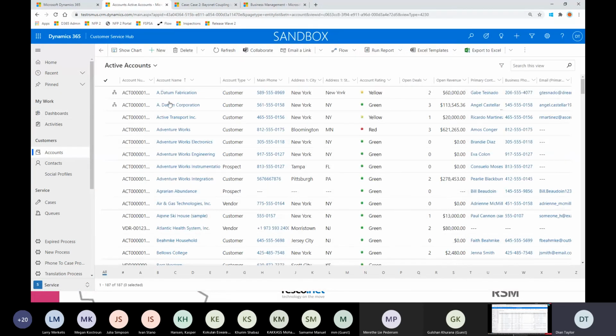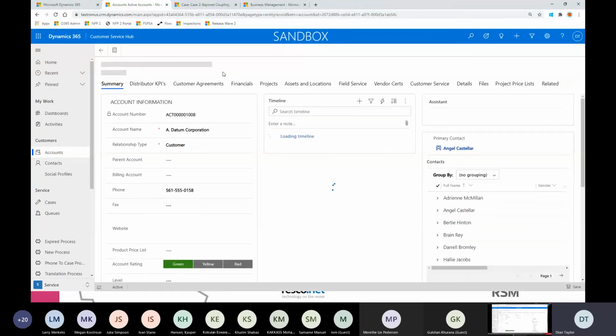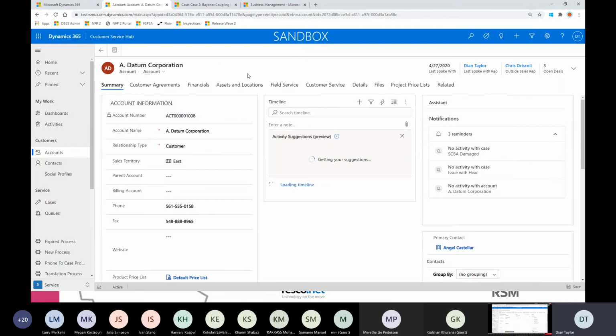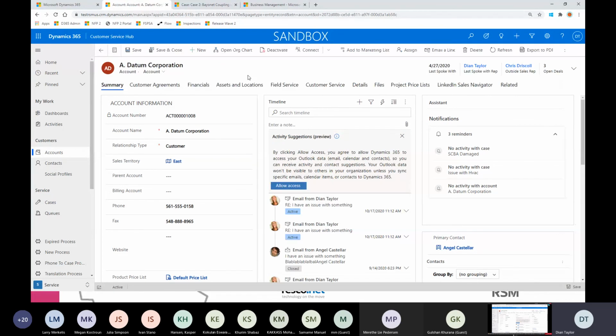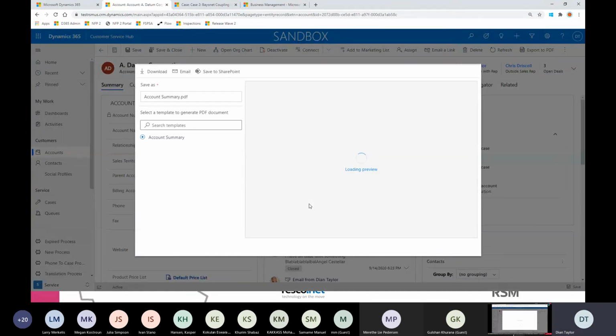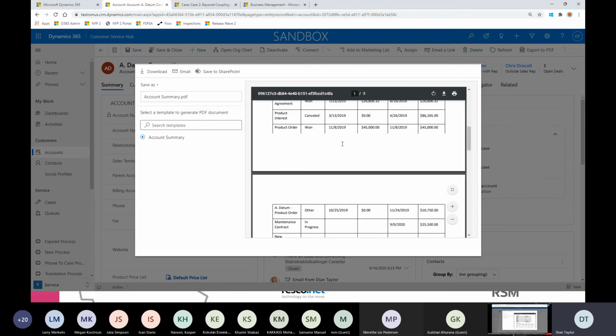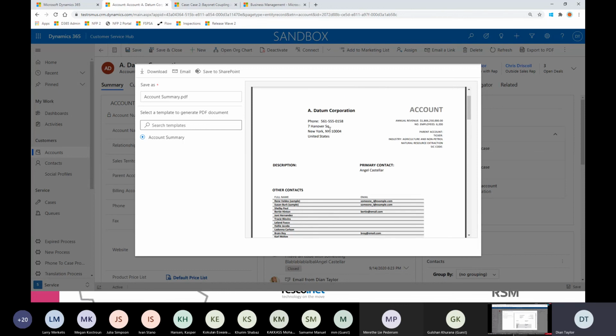Let's just take a look here. I think I have accounts. Let me just go ahead and see here. I don't even know if I have this enabled, but let's take a look. Let's see if we have the button over here. Export to PDF. So it is here. But again, I don't know if that is because I actually have a sales license in here as well. That is a really good question. But Microsoft actually put it under the sales. Here we go. It looks like it's there. But again, it might be because I have a sales license.